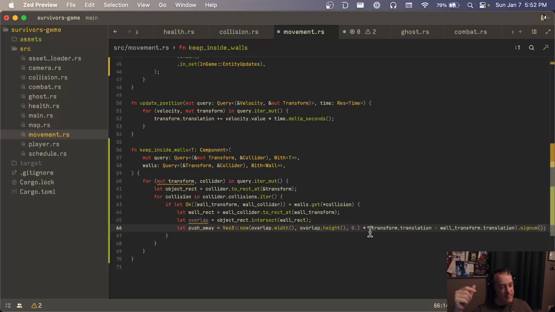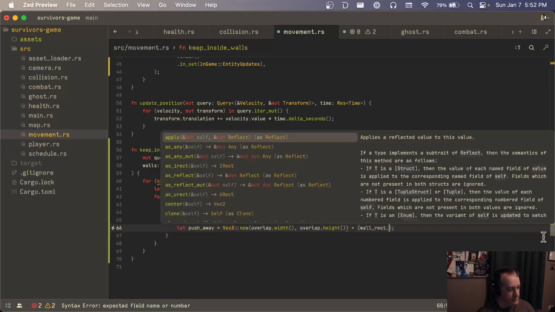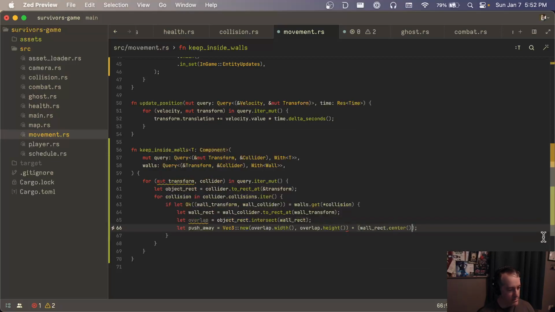Which may not be exactly what we want to do, but hold on a second. Maybe if we look at the rectangles, can you get the center of the rectangles? That might be better to do. Yes, you can get the center.